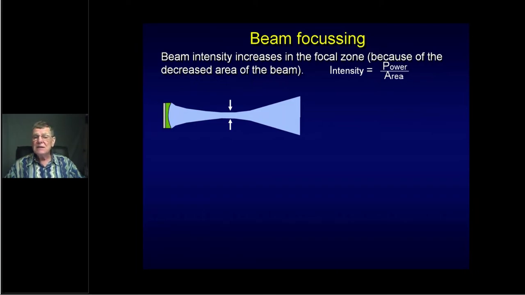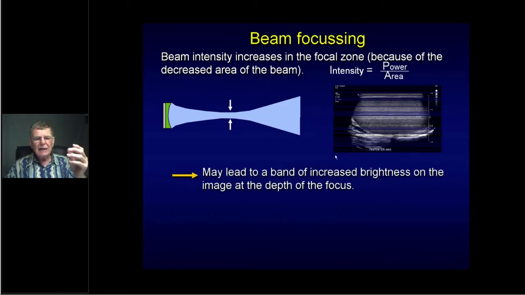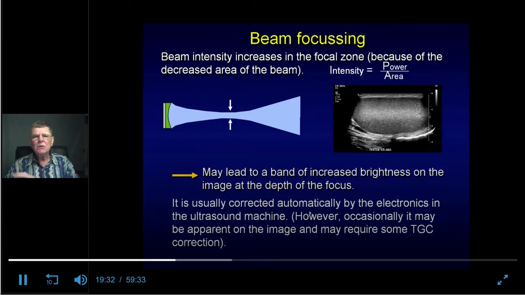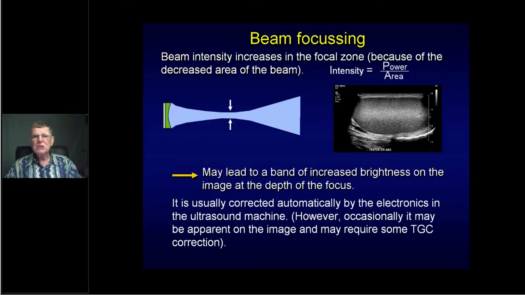So obviously, if the area of the beam goes down, then intensity will go up. Now that can cause, on some images, an area of brightness within that focal zone, as shown on the right over here. Now normally that won't occur because it's usually corrected automatically by the machine itself.